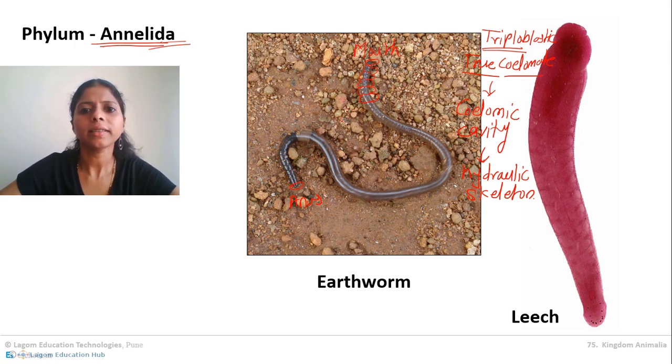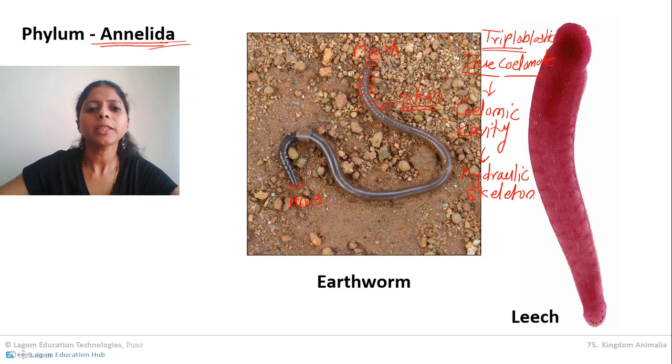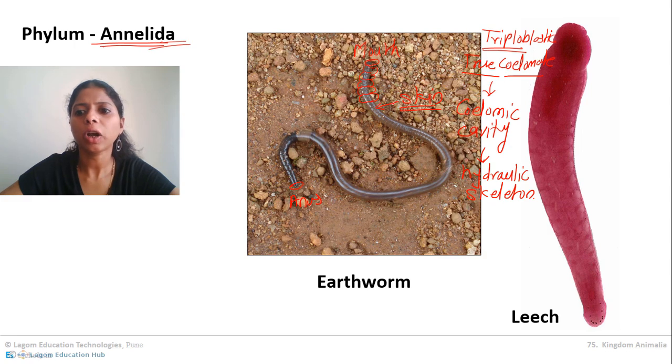Then the next thing you need to remember is about its respiration, which is very important to understand. Now see, when we consider respiration, basically earthworm respires through its skin. Respiration takes place through skin. Okay. Now when respiration takes place by skin, it is called cutaneous respiration. What is it called? Cutaneous respiration. So respiration takes place by skin.